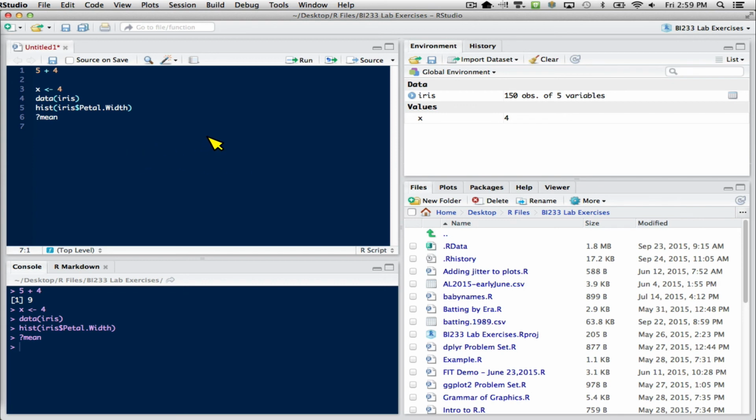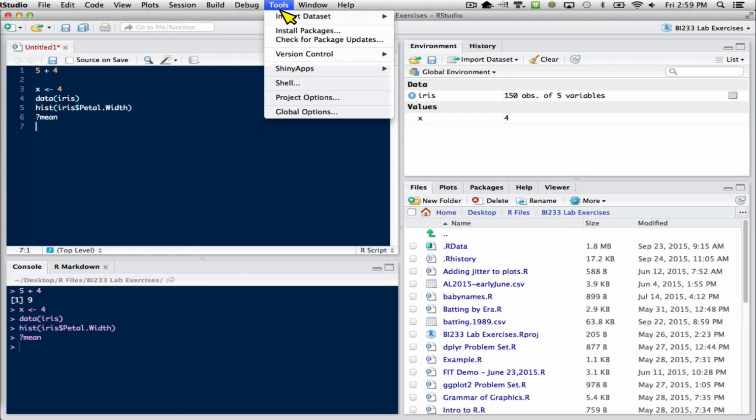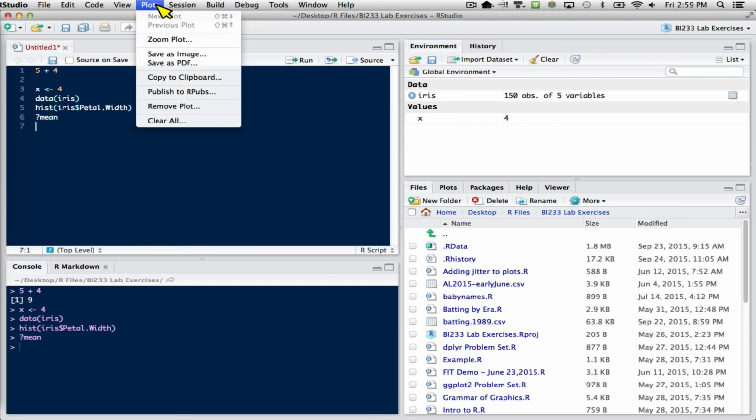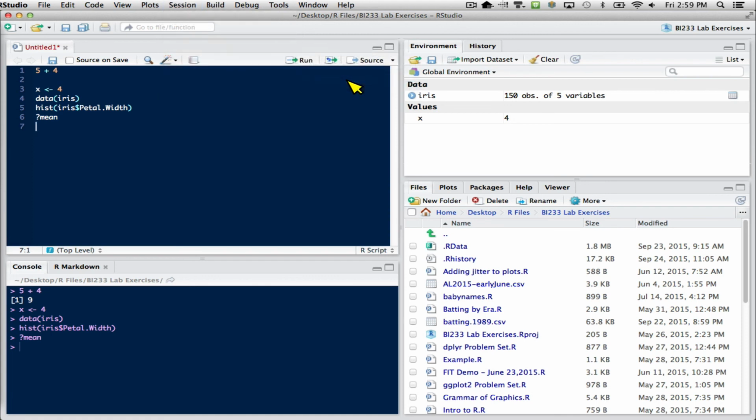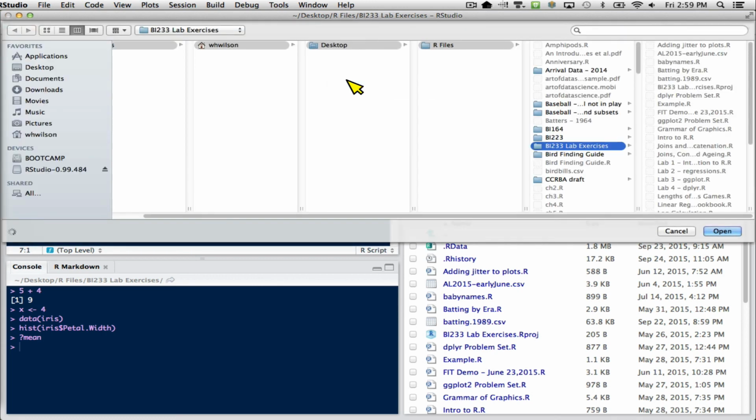But one thing before we leave is to think about setting up a home directory for all your R files. What you can do there is to set the working directory under Session here, and you can simply choose a directory where you're going to put your various files.